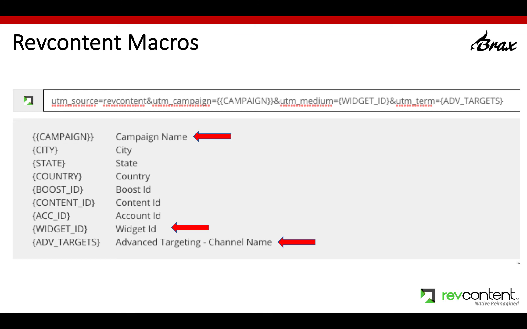This is a screenshot from Brax, but it essentially shows how we recommend you set up your RevContent tracking using their macros to track in Google Analytics. If you use something like Voluum or Thrive, you're just going to switch out UTM source with whatever you're passing source to — S1, S2, S3, etc. One thing that's nice about Voluum is that you can set it up to grab your source from UTM source, your campaign from UTM campaign, your widget ID from UTM medium, and your target from UTM term, which is the keyword in Google Analytics. The campaign name variable is only available in Brax — it's not something you get in RevContent. It's something we made so that your campaign name is always matched up to reconcile RevContent costs and click data with your Google Analytics post-click data. The next ones I recommend are widget ID and then advanced targets, which is essentially the channel name or the brand name — those are the three main ones along with source that you want to track dynamically.